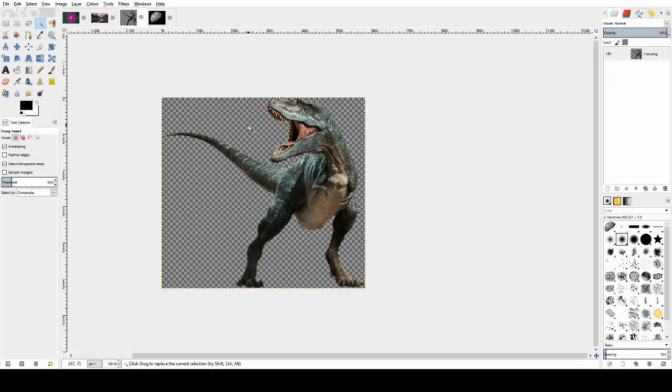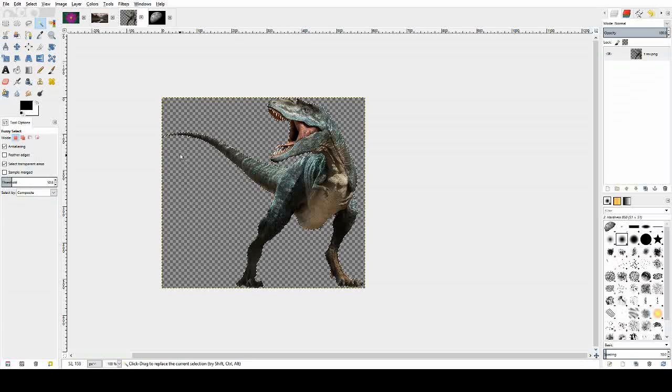So here we go, holding shift we can click each invisible part, holding shift as you see, and as you can see now, as we click it, we have another part of that image selected, and the final part would be just underneath the legs. So there we go. Now that we have all the parts selected around the Tyrannosaurus Rex, we can inverse our selection by doing Control I or going into the select toolbar and clicking invert. As you can see, now we have all of the Tyrannosaurus Rex selected.